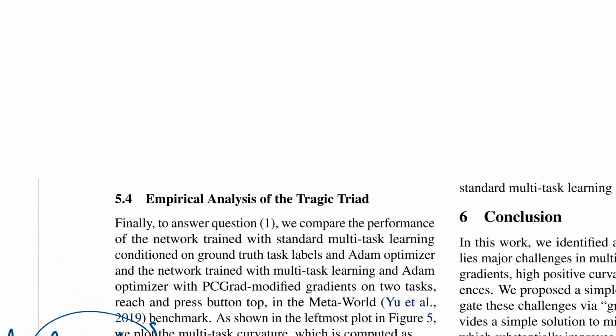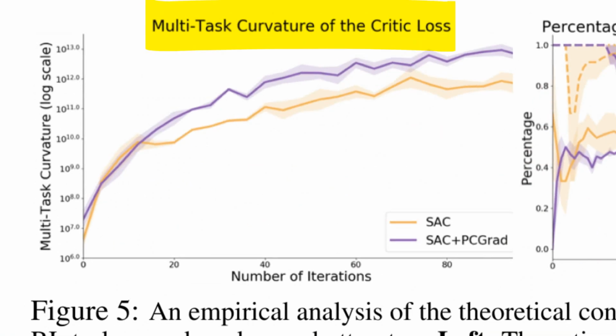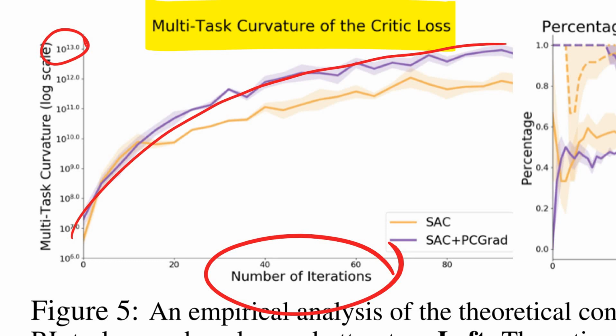So they analyze this over the course of learning, and they see that it actually increases as you go on. And I'm not a big fan of just large numbers, but the numbers seem to be large, right? Just compared to what you can handle with a computer, the numbers seem to be large, and they seem to be getting larger in order of magnitude steps across training iterations. So I'm going to believe them that this curvature is given. I would have liked to have seen it compared to a single task instead of multitask. Comparing these things across iterations is pretty useless because they reach different losses, right? What I would have liked to see is a comparison of multitask versus single task, and to show me that in single task learning this curvature doesn't happen.